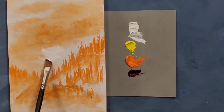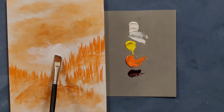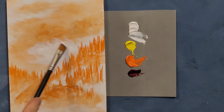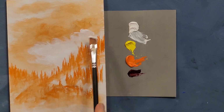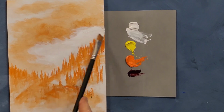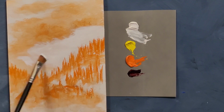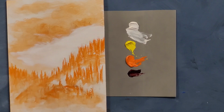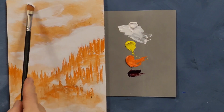So now we're adding in the white, the titanium white, and I'm just going to push that all around where I see the light is coming through, all those patches. If you took notice of the mountains and the fog rolling in, this is the effect I'm trying to incorporate. I'm also adding more color into the sky, like a soft sunset with a little bit of clouds.